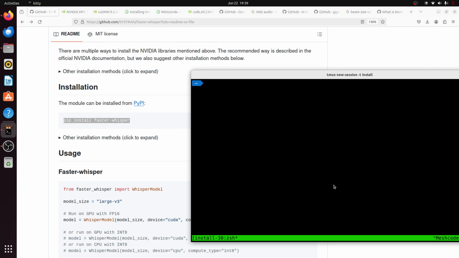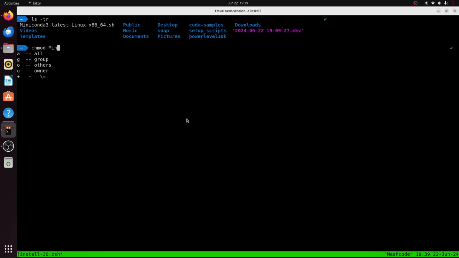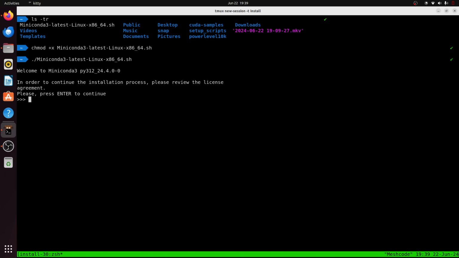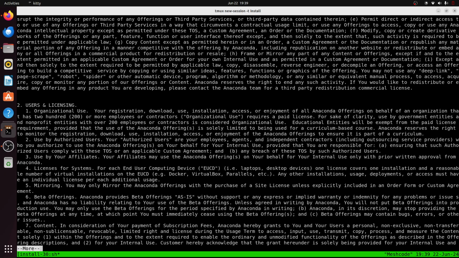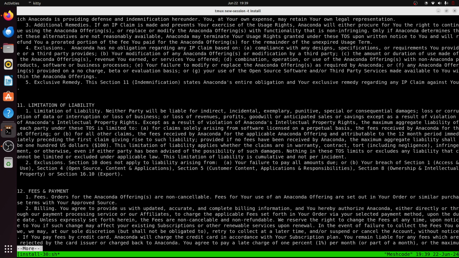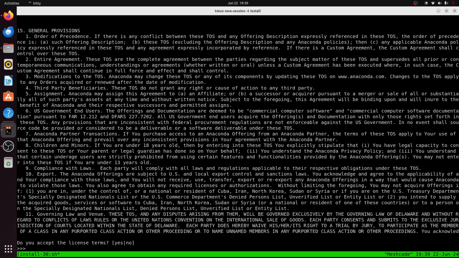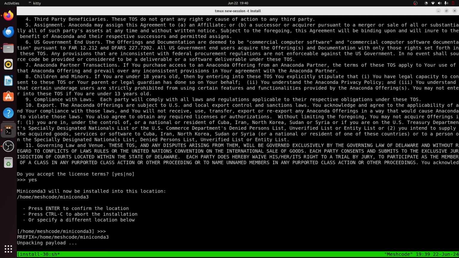And we downloaded that, so we just have to chmod my Miniconda. Why is this not working? chmod plus x. There we go. And we say Miniconda install the sh, enter. Okay, I agree. I mean, this is where you would probably use Docker. It's much faster, but I want to be able to get to a point where I get to run this for other workloads as well. So I will continue installing Miniconda.